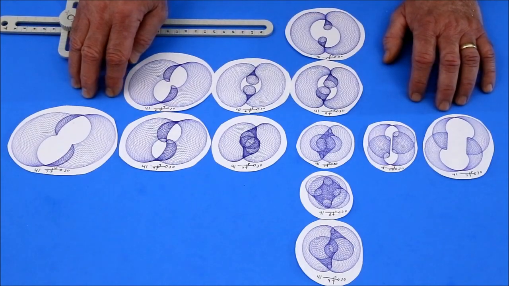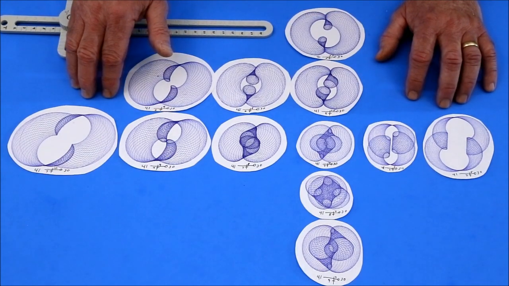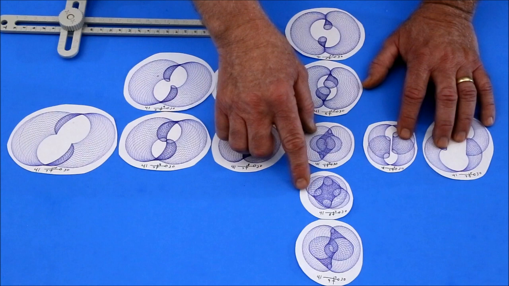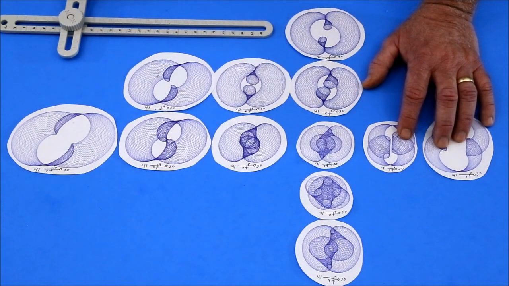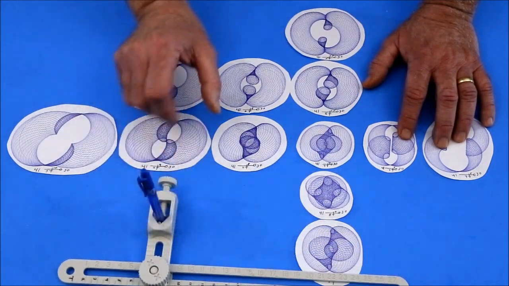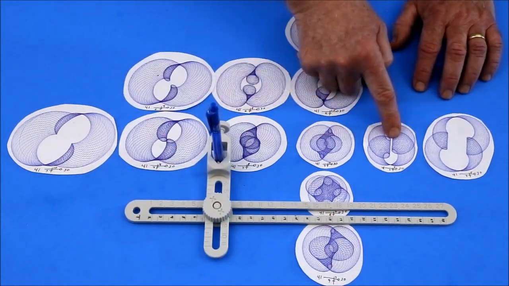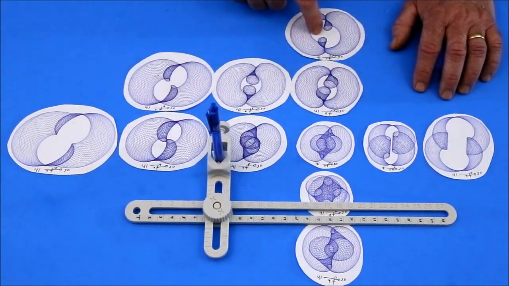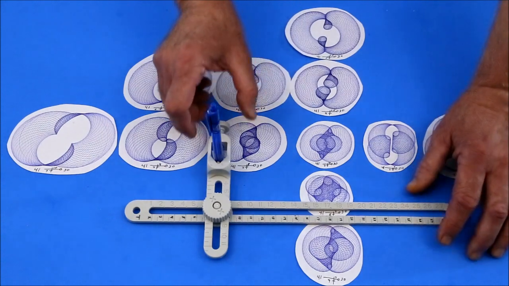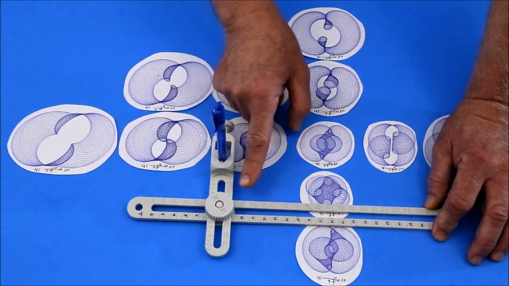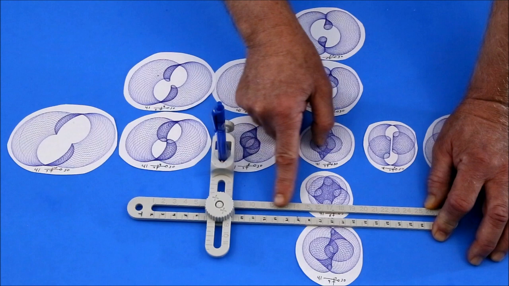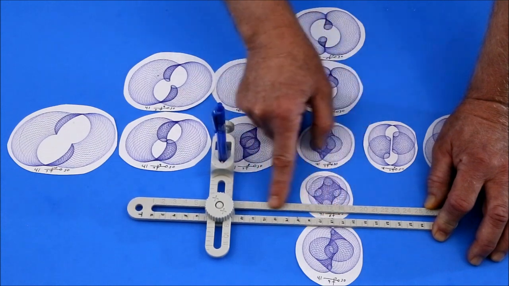Here's a matrix of traces that I made using that same basic gear setup. The one we just made would be about here. All I did to create these different patterns, and you can see how varied they are, is move the pen armature in and out, or along the armature linkage here.